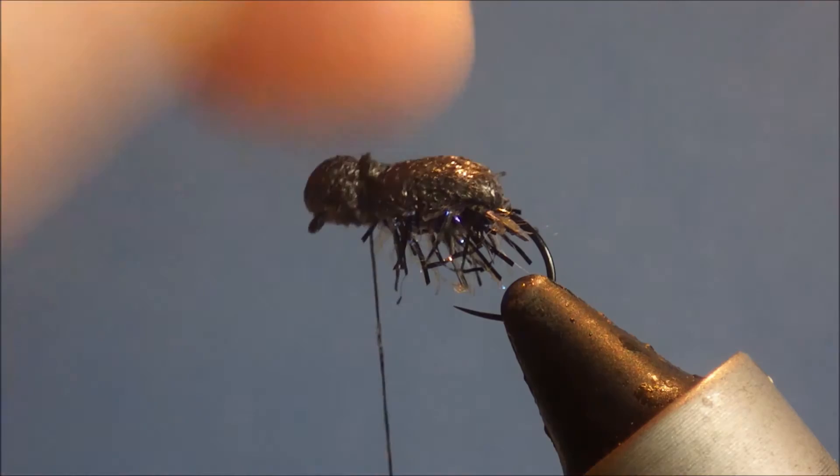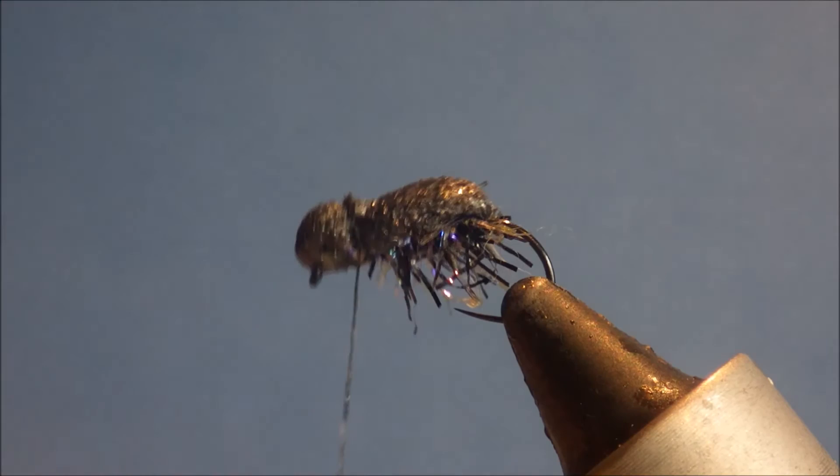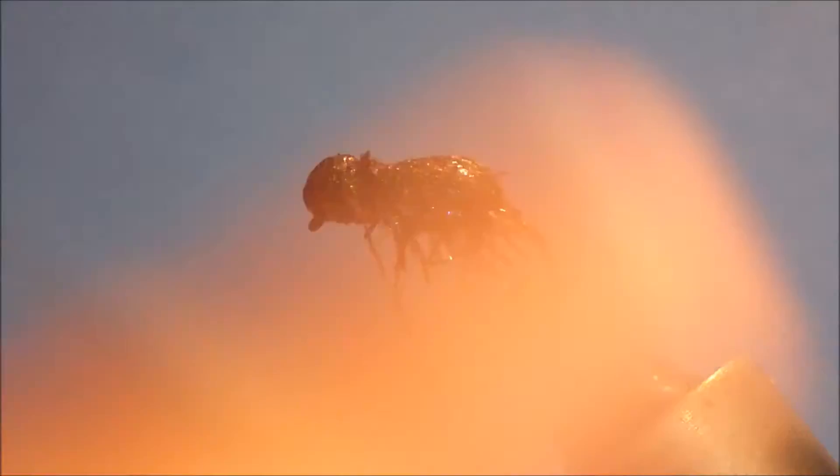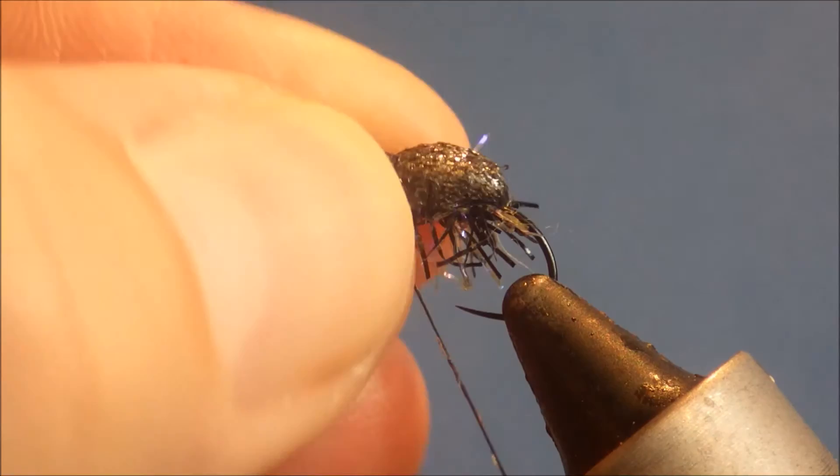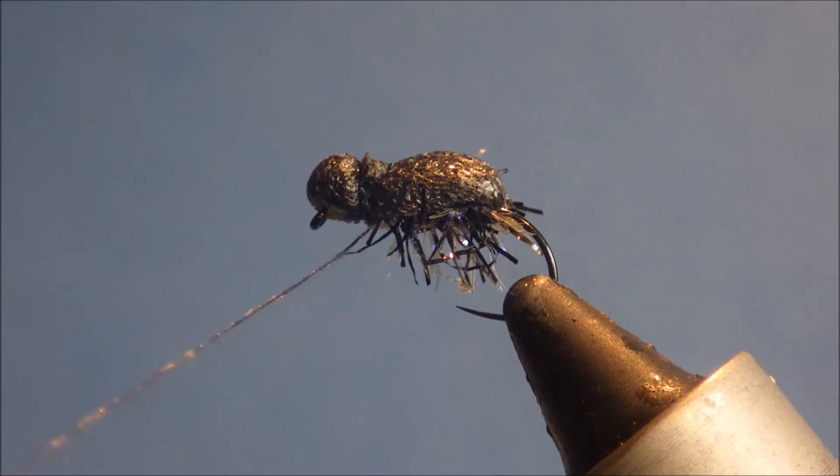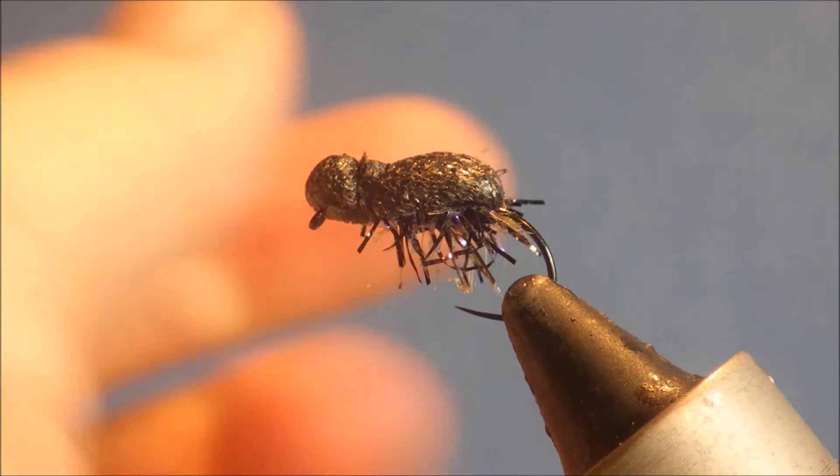You could add a tag, a colored foam here as a sighter. I know some people like to do that. I never do. I don't really find them very... I find them quite easy to see. For some reason I think the black spot's easier to see actually than a colored one. So, the last thing is just a quick whip finish. And yes, you can see the whip finish tightens up a wee bit more. And that's it. That is the straggle string beetle.